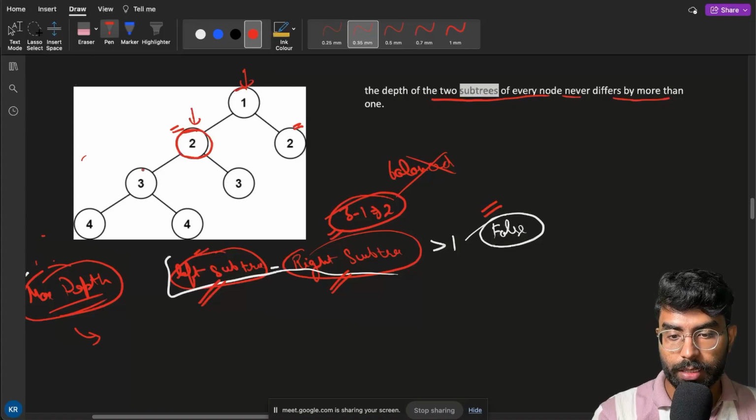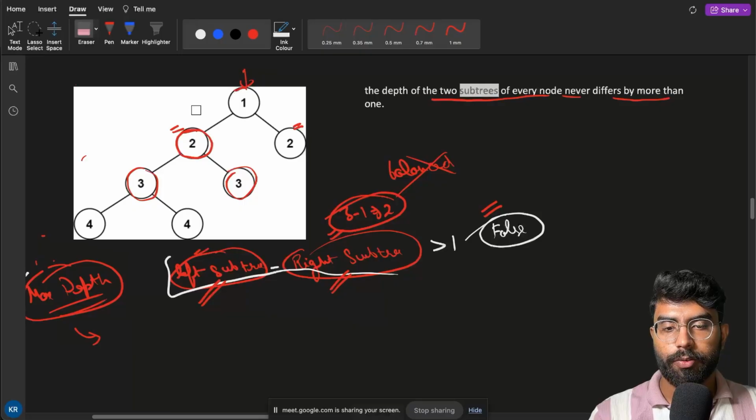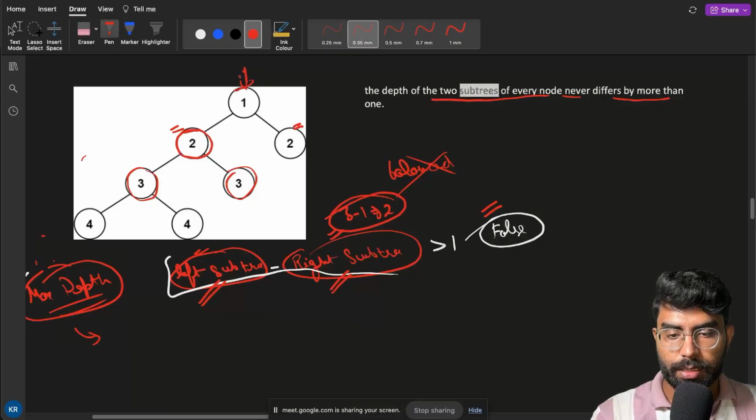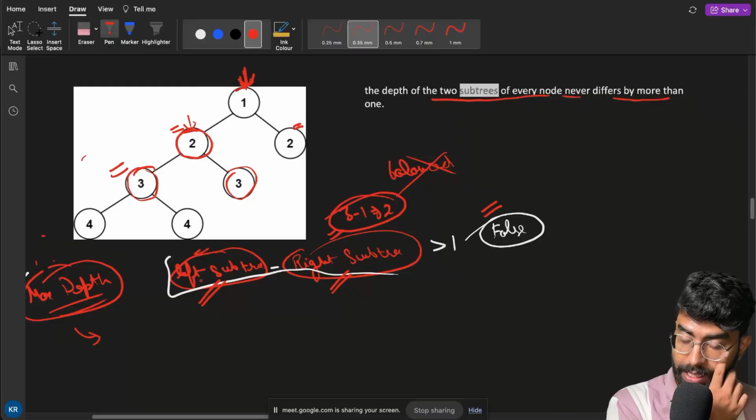Again we will call the maximum depth for this and this. Now again see what we are doing here. While calling this maximum depth for this node, we can get the maximum depth for this node also, right? But in this situation we are calling again and again, right? This will take more time complexity.